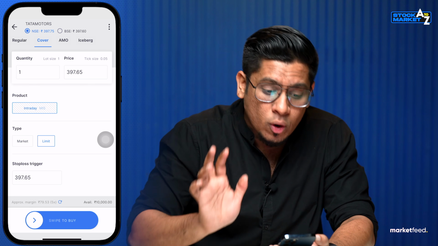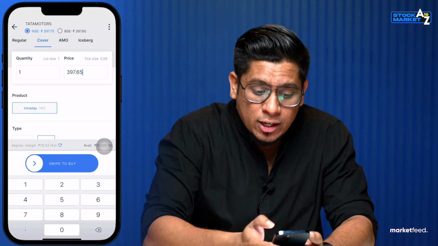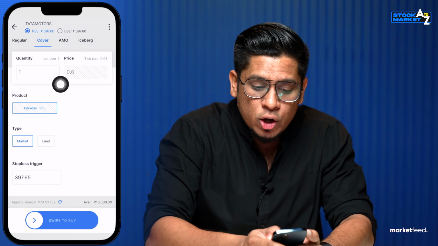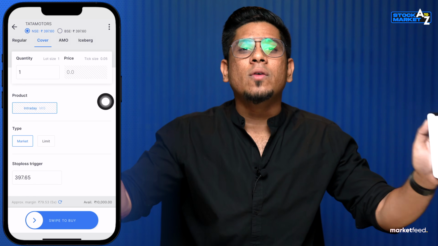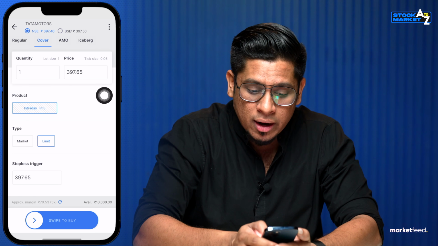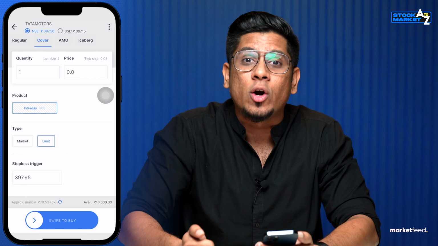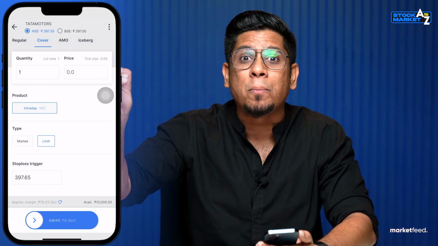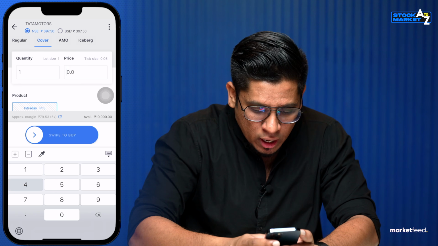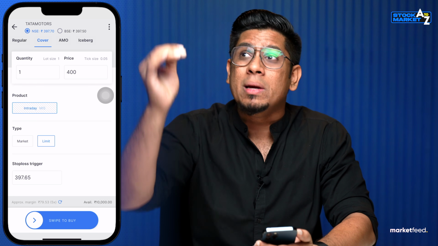But then we have something called a limit order. We learned this in the last video. When you go via limit order, you get to type in the price here. If you go in via the market order, this is disabled. You cannot fill in the price, which means that at whatever the price is available in the market, the order will go through. If you take a limit order, then this is enabled. You can actually type in the price. When do we use a limit order? When we have to limit the buying price to a specific price. Say the current price is 397.3. If you put 400 here, it means that your buying price will be limited to 400.